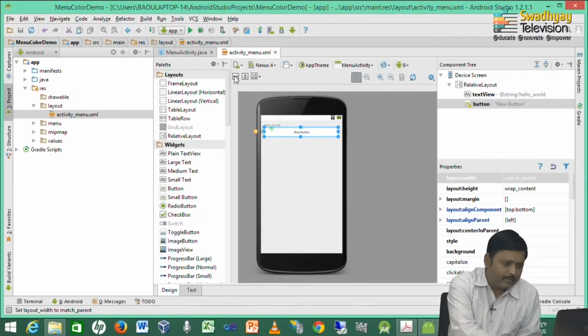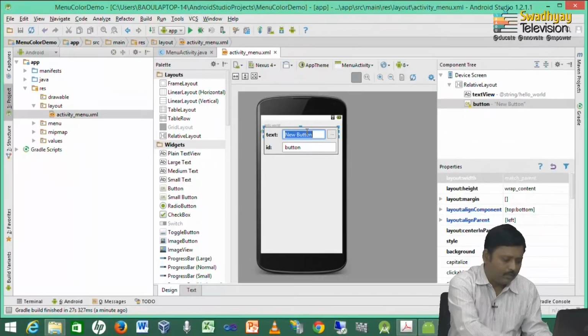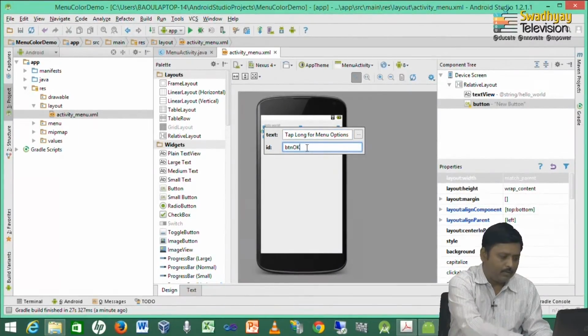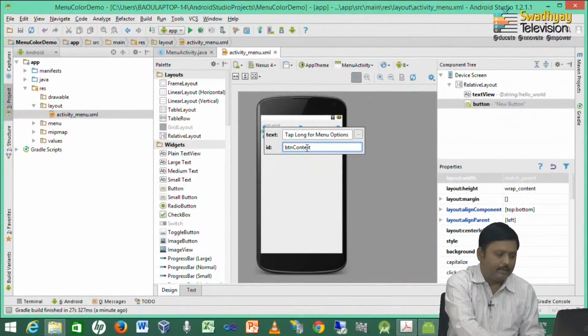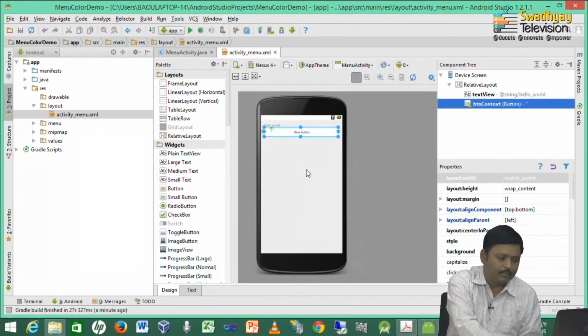I make its width match parent and set its text to tap long, meaning click for a long time, for menu options, and give this button the name btn context.